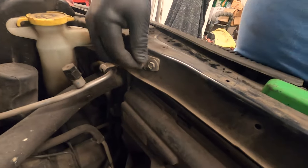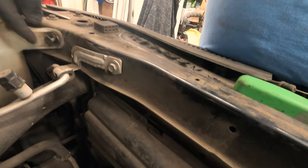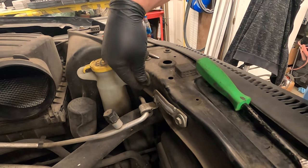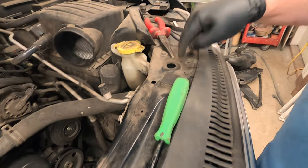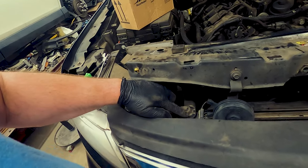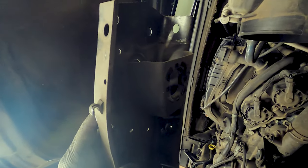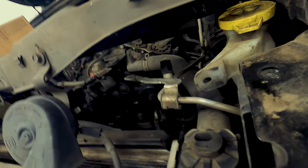Now we're going to remove the 10 mil bolt right here for the bracket for this AC line. Also, there's another clip for your washer fluid reservoir. That way it can be detached and you can start untying the tie bar to lift it out of place. Okay, so now we have this thing lifted out, but it did not come out too easily with this thing in the way. These little rubber bushings here and here get press fit into that opening in here, so it makes it pretty hard to pop out.